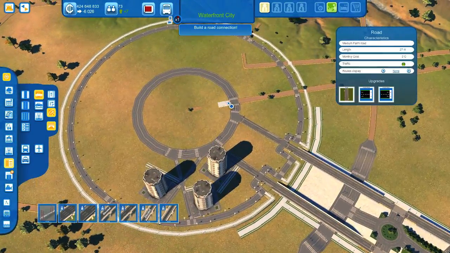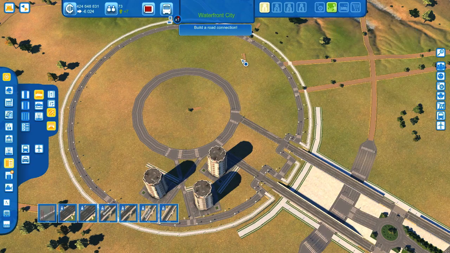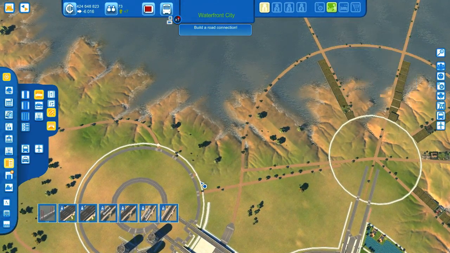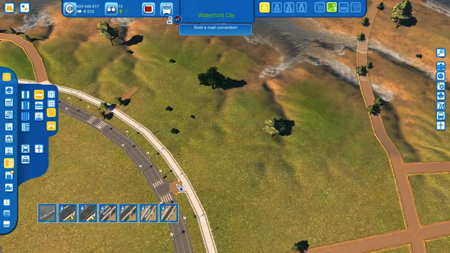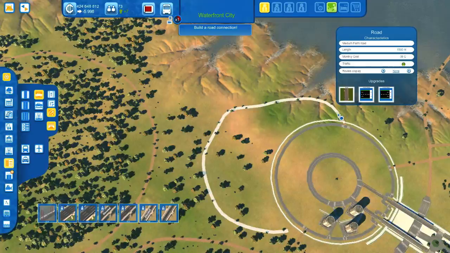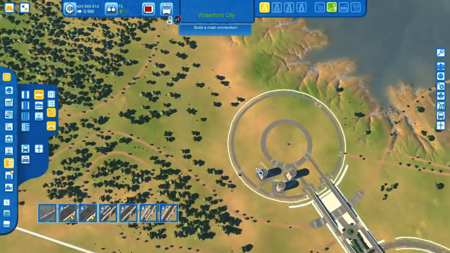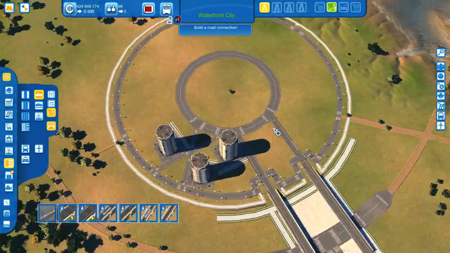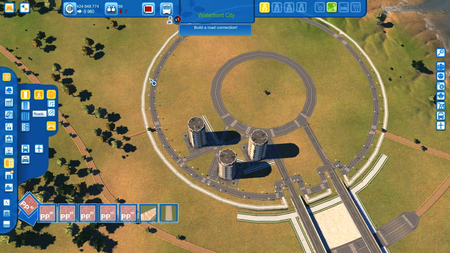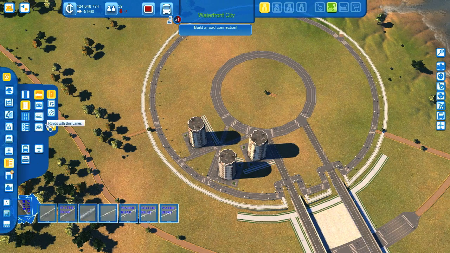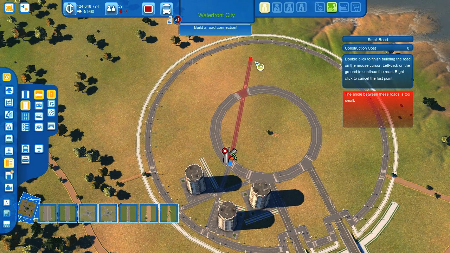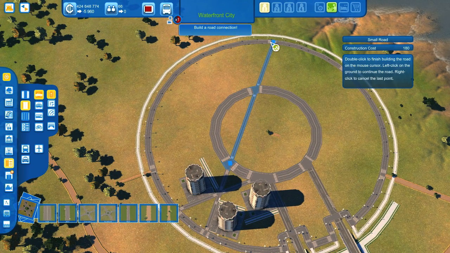Okay, the circle is finished. Let's remove this road and this road. This is the old connection. We can remove this as well to make things a bit easier. And this is the old potato-shaped circle. We don't need you anymore as well. Okay, and now let's extend the small roads. No bridge, please, ladies and gentlemen. Okay.